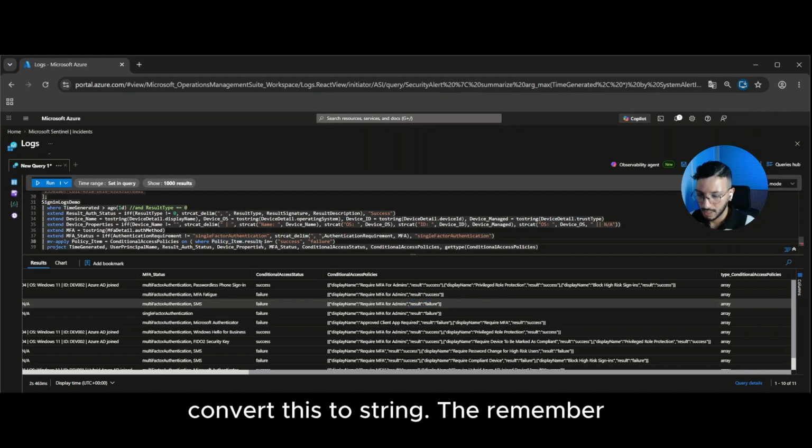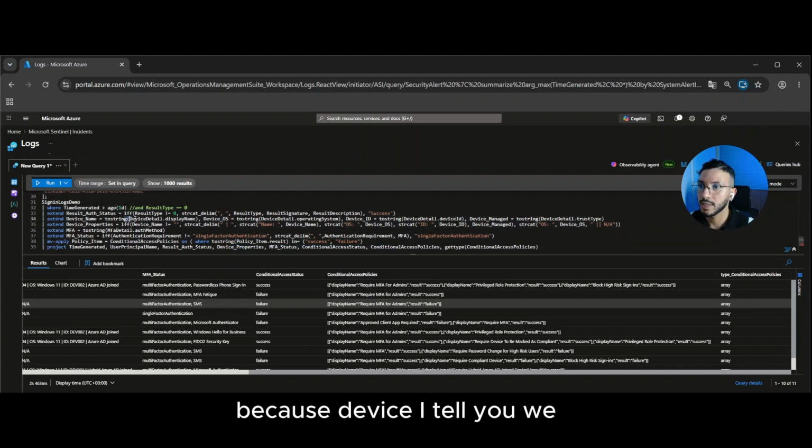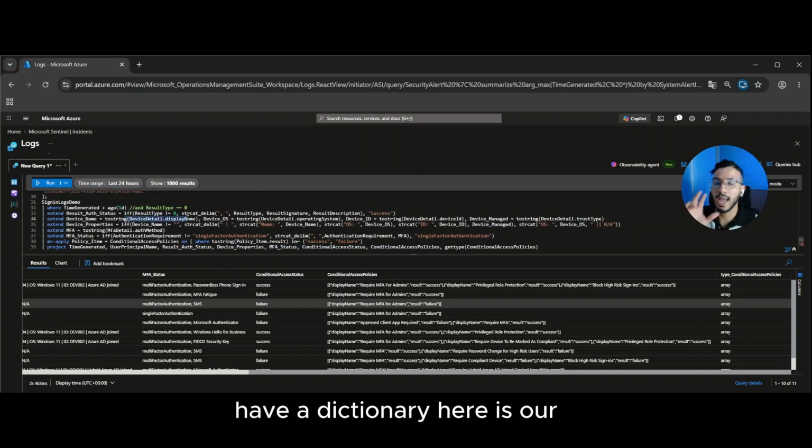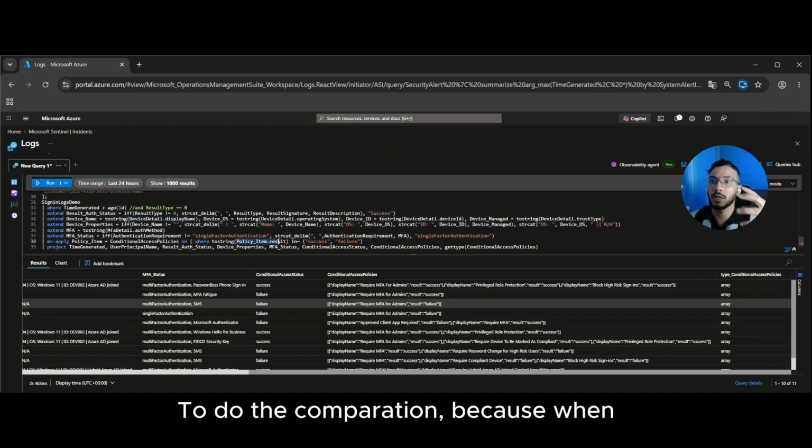I will convert this to string. Remember when we used it here for DeviceDetail we had a dictionary, here it is an array, so it's always a good idea to convert this value to do the comparison.